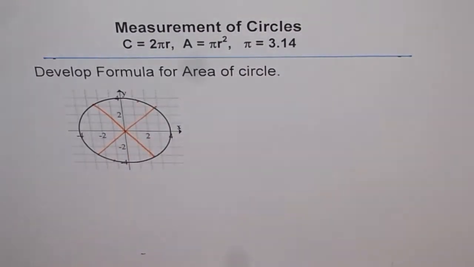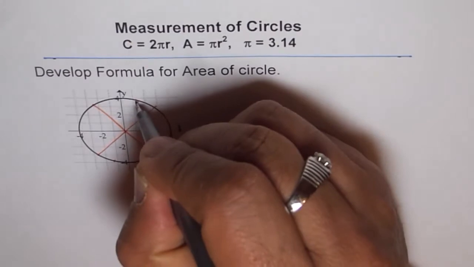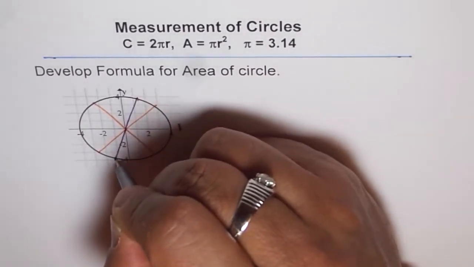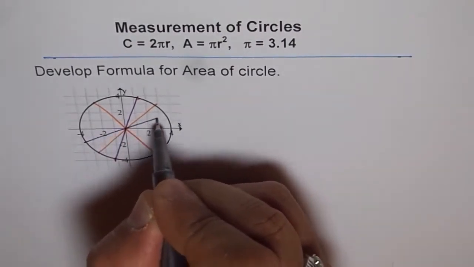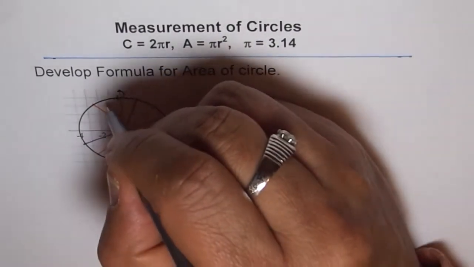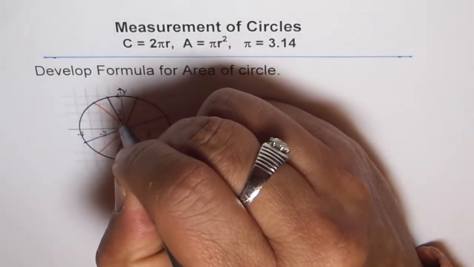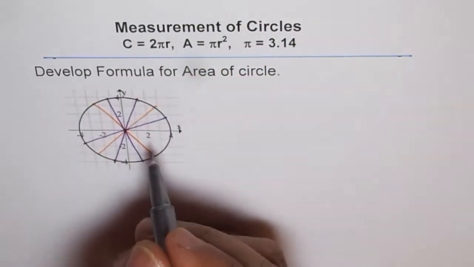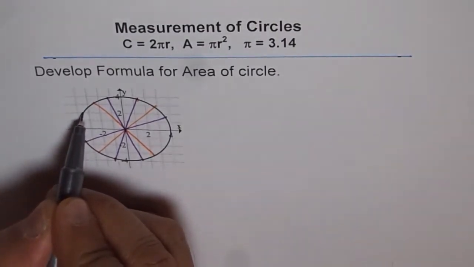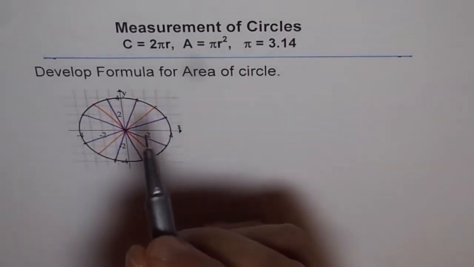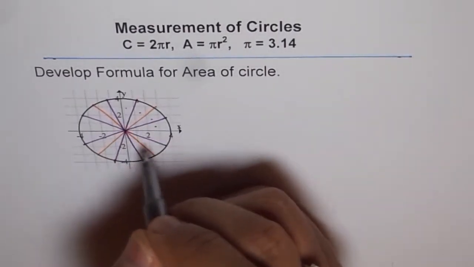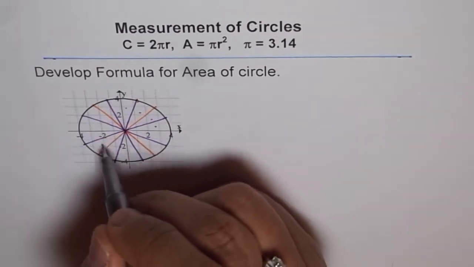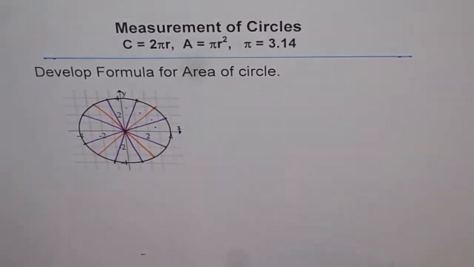So let me use another ink and then divide so that we have some different colored triangles with us, right? So we divide this and we divide this also, and we will divide this portion and also this portion. Correct. So how many triangles do we have now? 1, 2, 3, 4. 4 in each. So 4 for 8 and 8, 16 triangles, correct? So we have 16 triangles now.